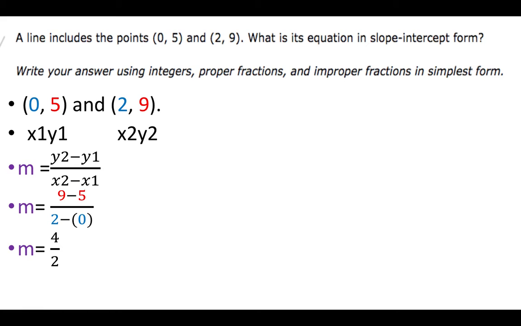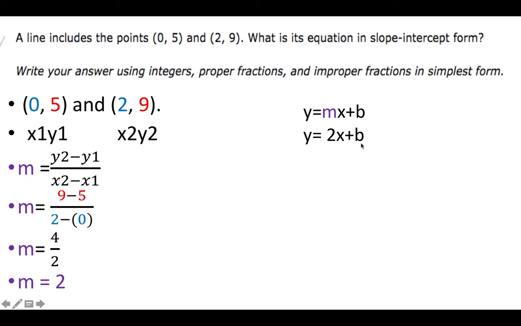This is really cool because I have 4 divided by 2. I know that 4 divided by 2 just simplifies to 2, so that's very great. My slope is just 2. It's not a fraction, so it's less work for me. Now that you have your slope, you can go ahead and use your y equals mx plus b equation. What you're going to do is substitute for m first, and now we're back to the technique that we used in the previous examples to solve for b.